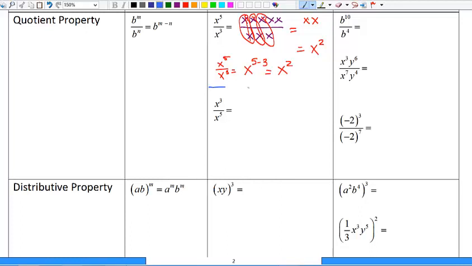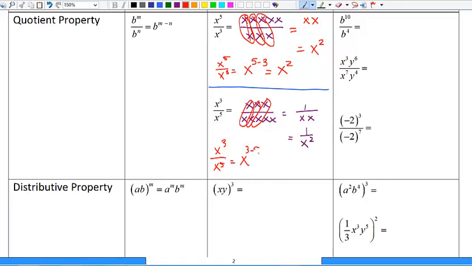I would also like to talk about the opposite case where we have x cubed on top and x to the fifth on bottom. If you work that out, where we have 3 x's on top and 5 on the bottom, well, when I multiply them out, this pair divides out to 1, this pair divides out to 1, and this pair divides out to 1. I'm left with 2 x's on the bottom. And that results in 1 over x squared. So if we apply the same rule, if I have x to the 3 over x to the 5, and I subtract my top minus my bottom, that gets me x to the negative 2. And x to the negative 2 truly is 1 over x squared.